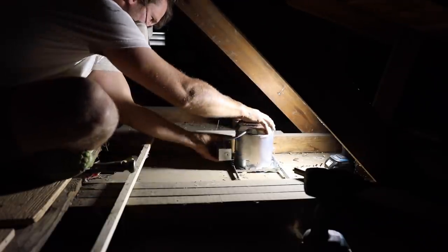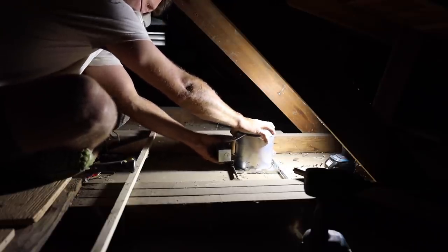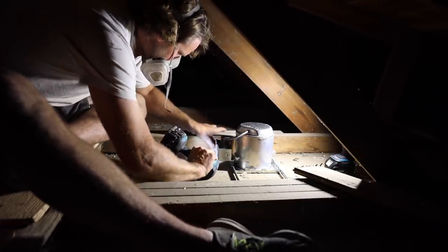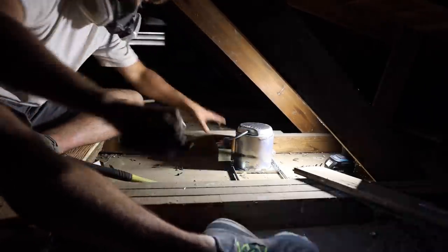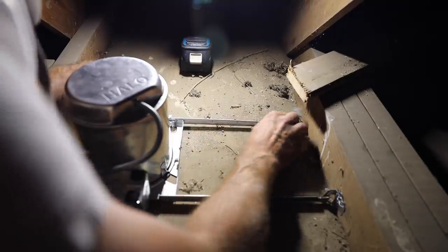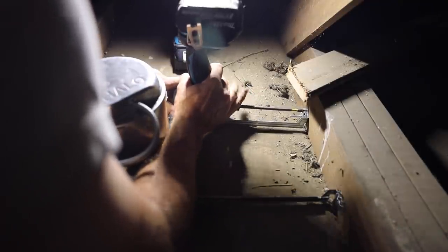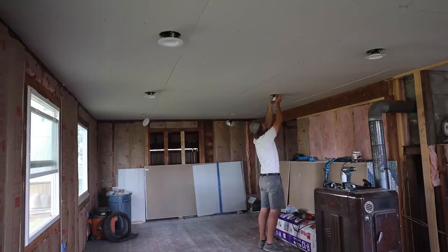And then it was up in the attic for me to mount the cans. I temporarily installed the lights, just so it'd be easier to work on the drywall.